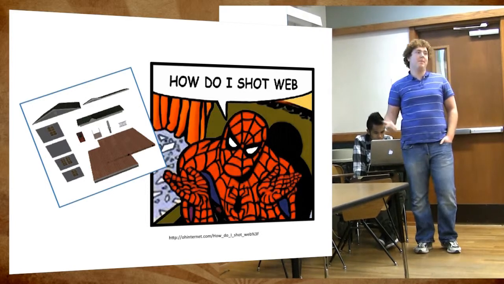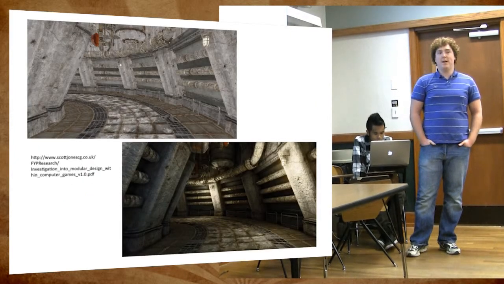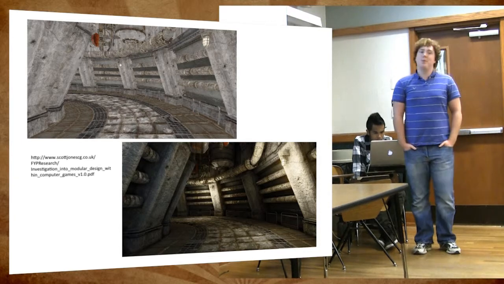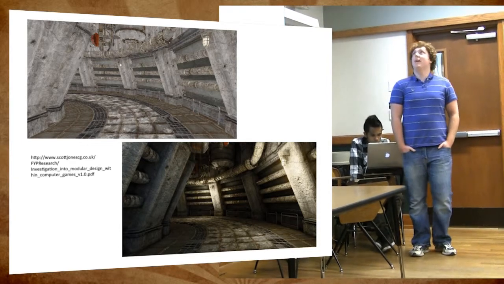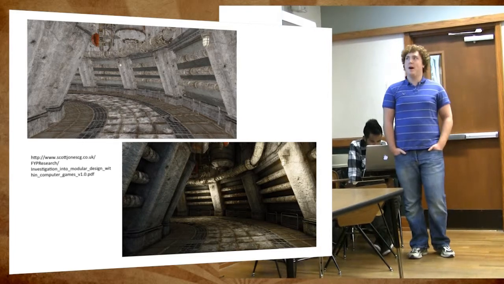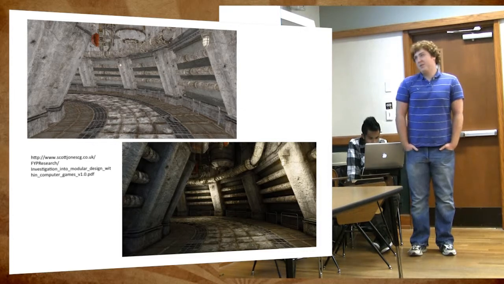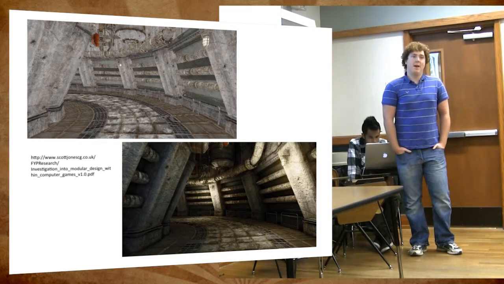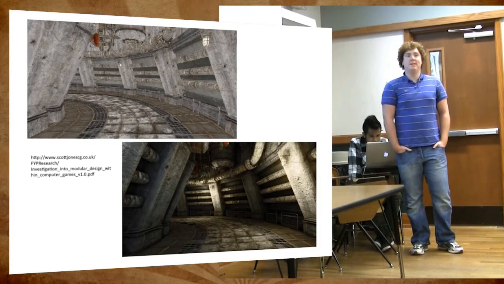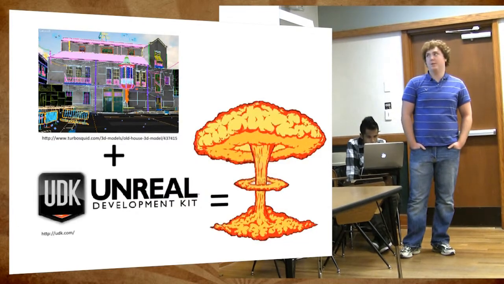You actually have to spend more time in the beginning stages rather than the later stages where they want to make these high-quality renders. So they aren't familiar with the technique. Another issue that they have is repetition. Modular pieces are repetitive. There's not a lot you can do about that. However, in our research we found that lighting can be easily used to mask this, and so can alternative geometry to cover up seams and repetition.